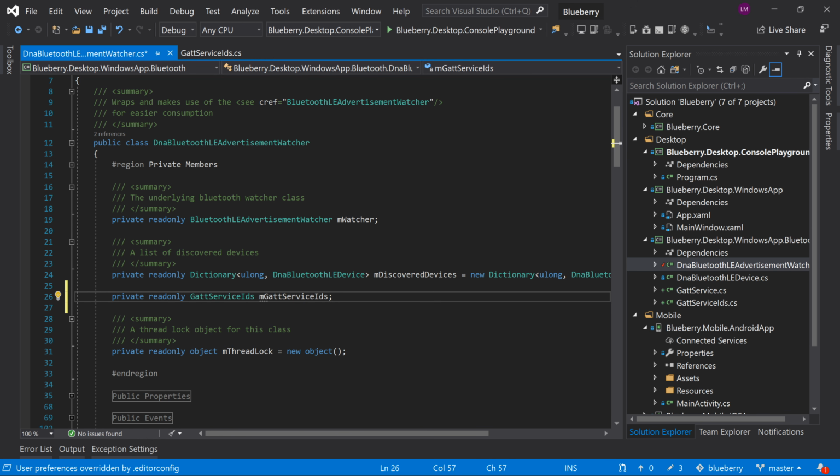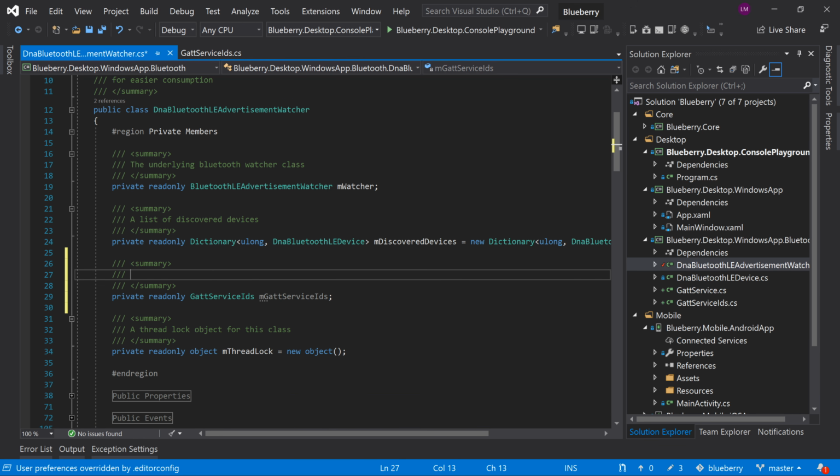And you might ask why I haven't made this static. It's because when we want to do dependency injection, we can easily then swap this out and construct it. And as I mentioned at the start of this project, I want to try and avoid singletons as much as possible in scenarios where you think it's just static, because it prevents you from swapping them out easily. So you're better creating a class and then turning it static through dependency injection. So this is the details about GATT services.